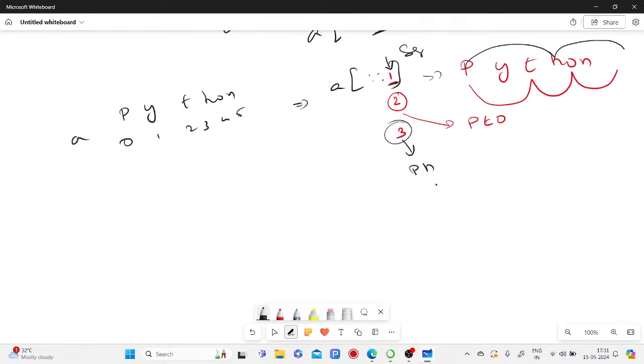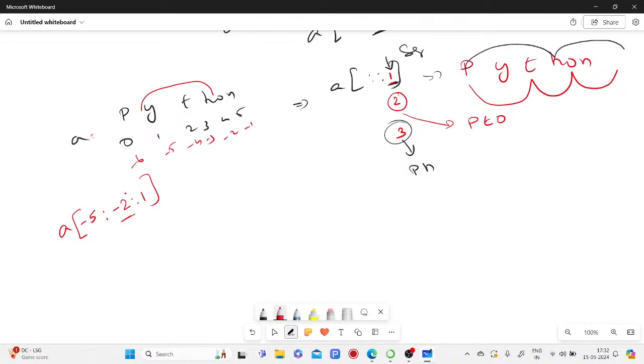Yes, as you specified, let me just make here a negative index: minus 1, minus 2, minus 3, minus 4, minus 5 and minus 6. I just need from here Y, T and H. Okay, dear friend, for Y, T and H, what I have to specify in negative indexing for slicing is minus 5 colon minus 2 colon 1.